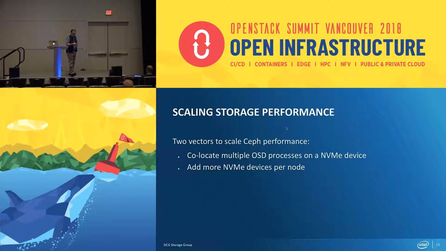But if you have only a few NVMe drives, you only get to have a few OSDs. So the idea is, how can we keep that number of OSDs up, which is stacking multiple OSDs on a single NVMe, or adding more NVMe drives. So kind of two things, right? Scale more NVMe drives. Maybe we don't want to add more drives. Maybe we want a smaller number of denser drives. So it's a balance.